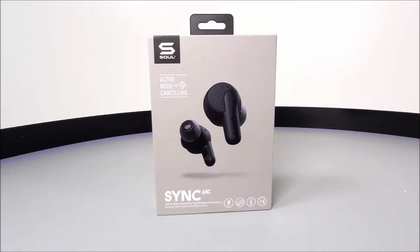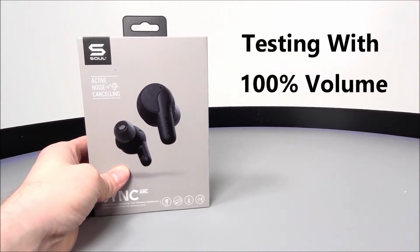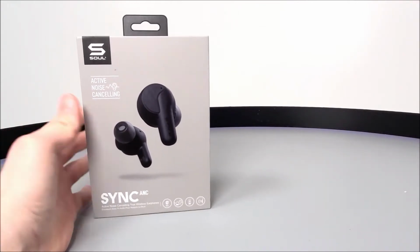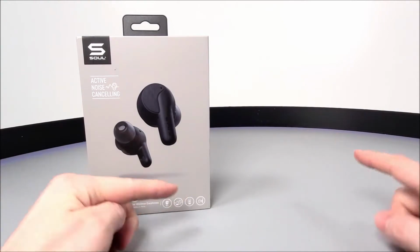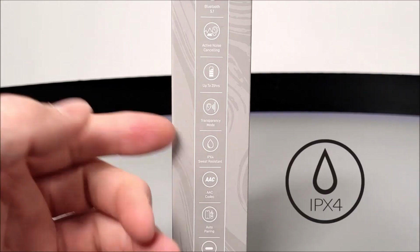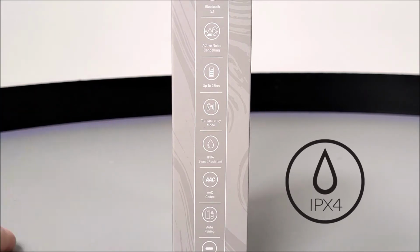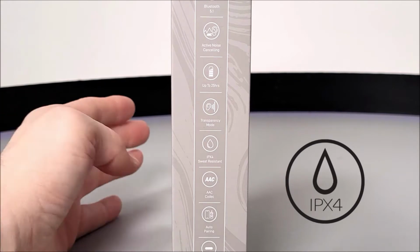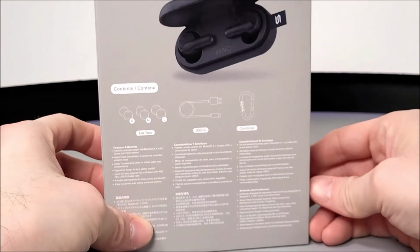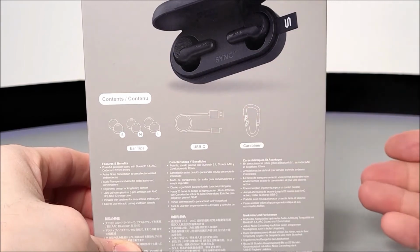As mentioned, we will be actually testing these earphones out over a certain amount of time with 100% volume being used, and as always we will report our findings at the end of this review. These Soulnation earbuds are specified as having IPX4 waterproof protection, so that means they'll be great to use in light rain or in sweaty circumstances like working out. And what's already great is that we also see that we've got that Type-C fast charging that will be included.